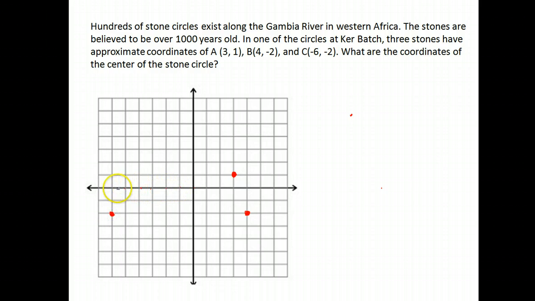Let me double check and make sure I put those all in the right places. What are the coordinates of the center of the stone circle? Remember, if we draw, it would be best to use a straight edge to connect these dots and form a triangle. The center of the circle that they are on will be wherever their perpendicular bisectors intersect.